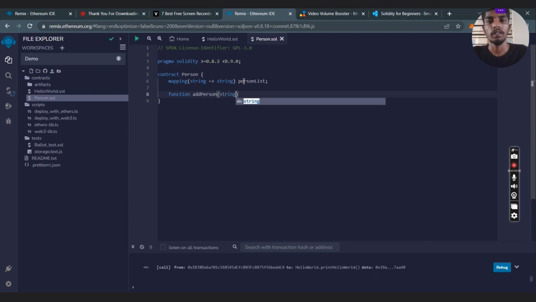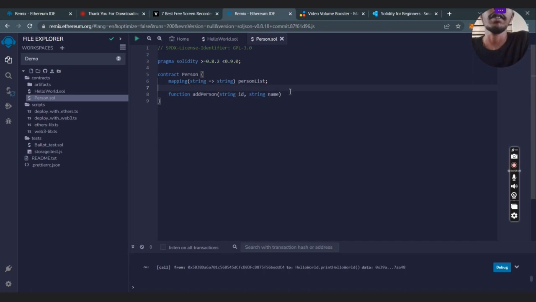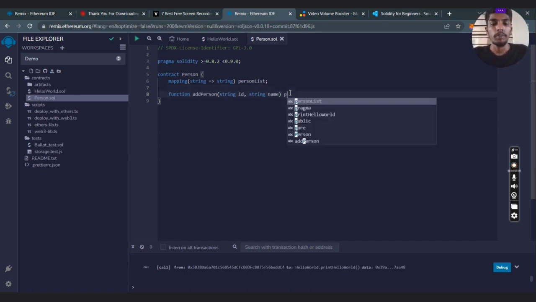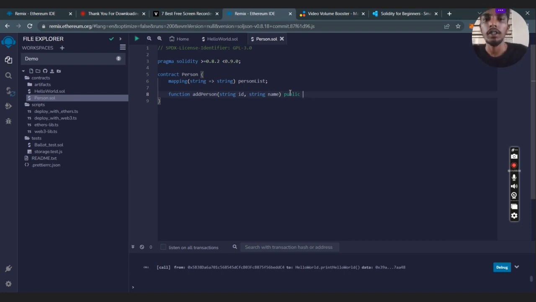In that we need a string ID and a string name, because we need an ID for the key and the name will be its corresponding value in the mapping. It should be a public function so that everyone can access it. And since we are adding a new block to the network, we are not going to give any extra modifiers over it. So that's it.